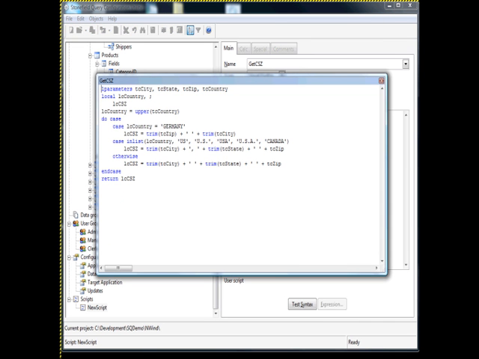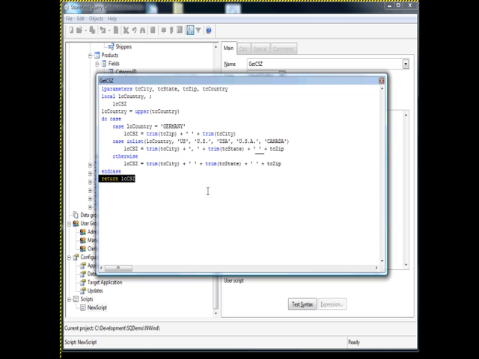So here's my script code. It accepts 4 parameters because that's what the calculated field passed it. And then we check to see if the country is Germany, we're going to put the postal code, space, and the city name. If it's US or Canada, we'll have the city, a comma, and a space, the state or province, a space, and the postal code, zip code. Any other kind of country will do something similar, but no comma. And at the end, we return the results back to Stonefield Query.